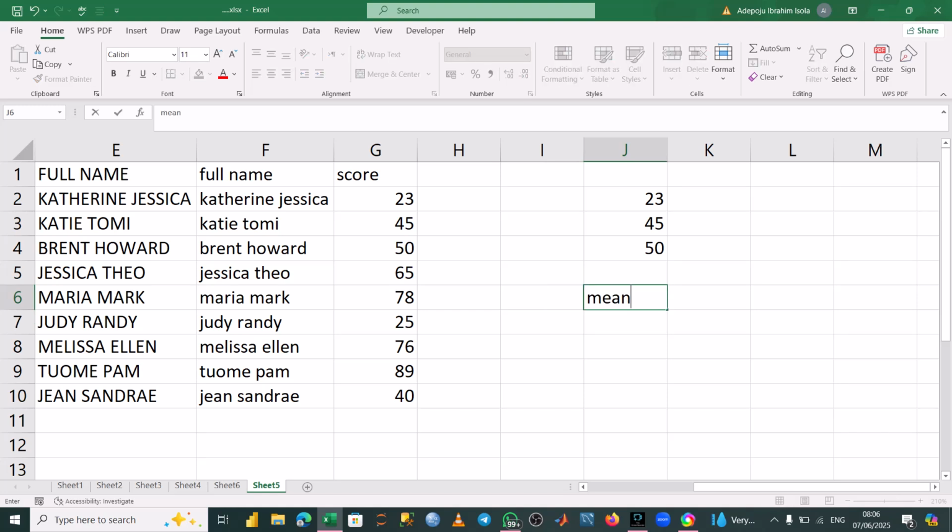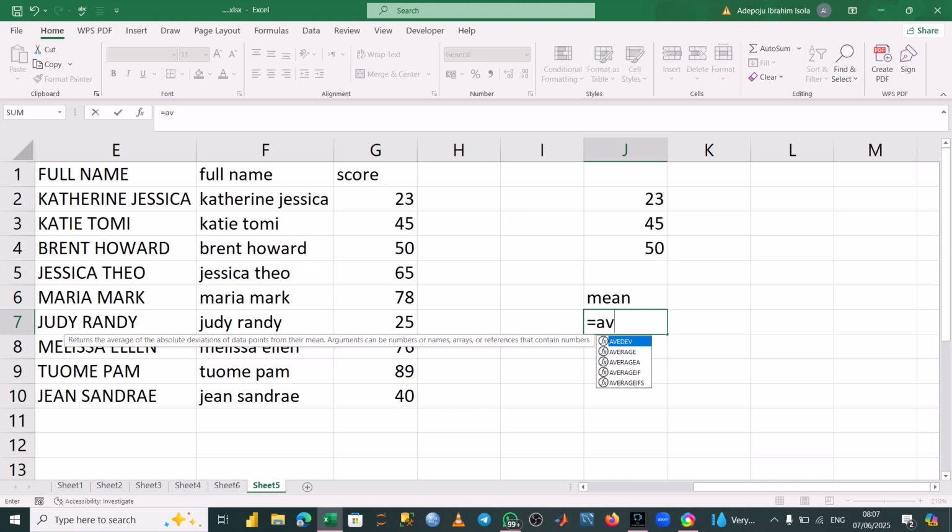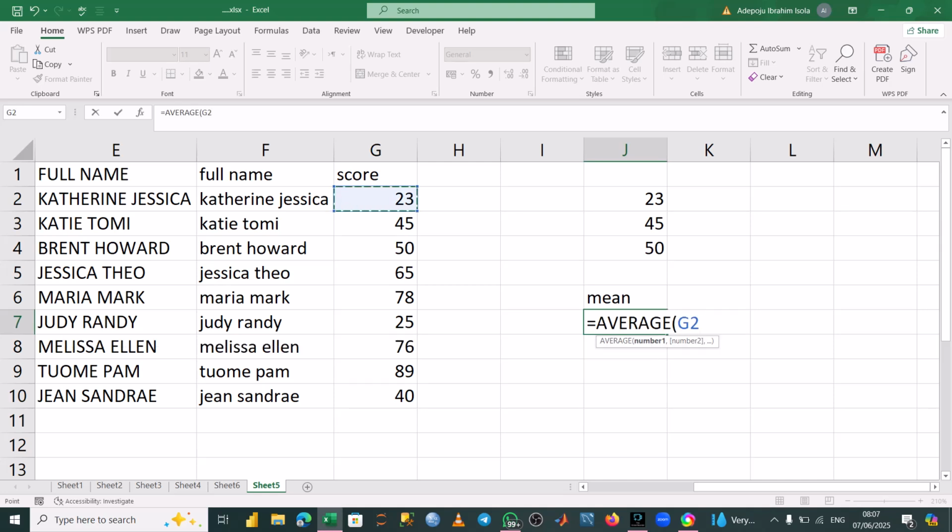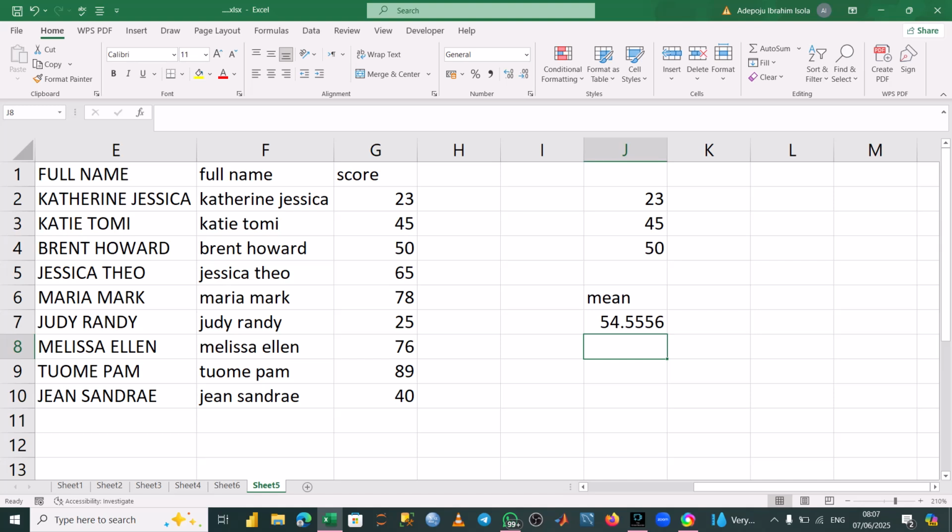So let's check our mean. Our average value, we write equal to average from here. Close the bracket. So our mean is 54.5556. You want to check who got more than the mean value.